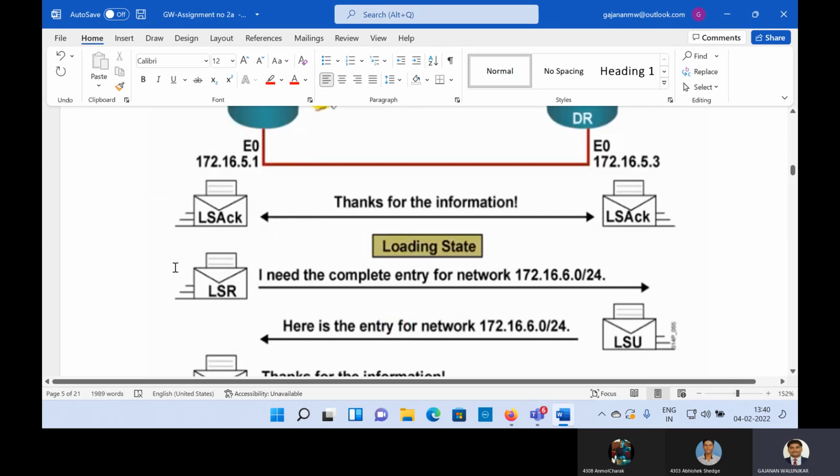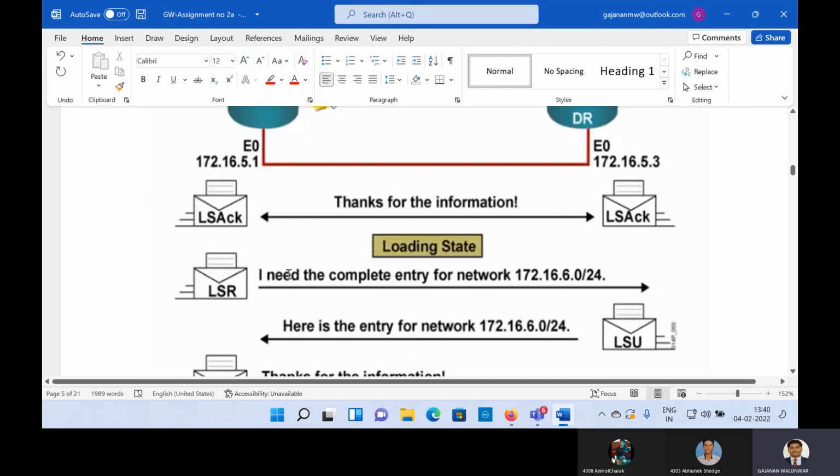So router A compares its own table's entries with the information received from router B. If there is something different from its own entries, that means if it finds a new entry, for example, router A says I need the complete entry of this 170.16.6.0 network. That means router A finds a new entry received from router B, this 170.16.6.0.